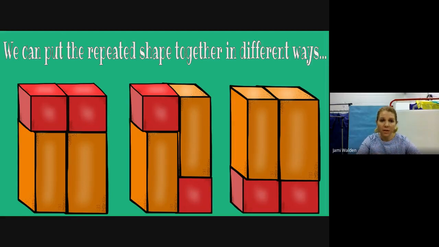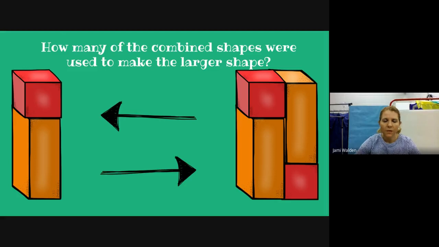I could do the same thing. I could take these shapes. Now, it's easier to see on the screen than me holding it, but I could twist them and turn them to combine them all different ways. Look at how many of each one is used to make the new shape. How many of my first shape did I use to make my second shape, to make the larger shape? 2 whole stacks. That's right.